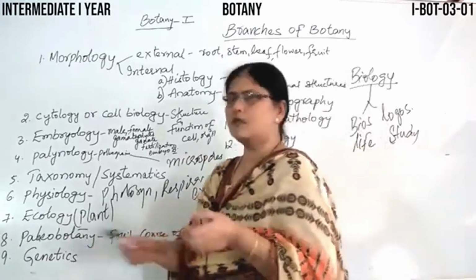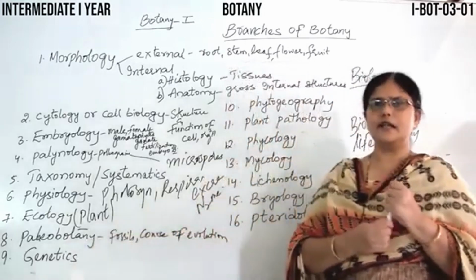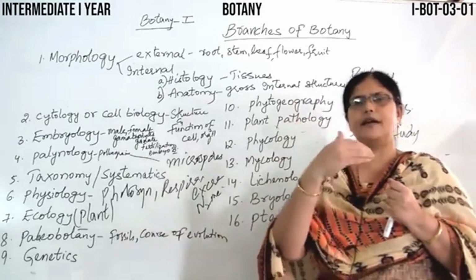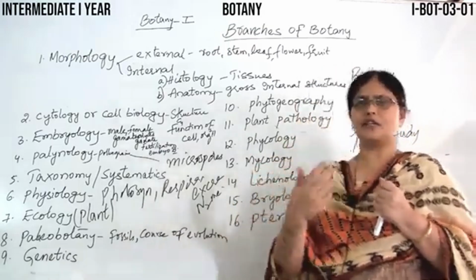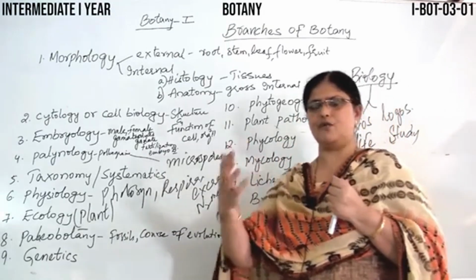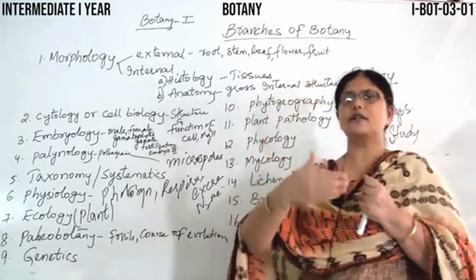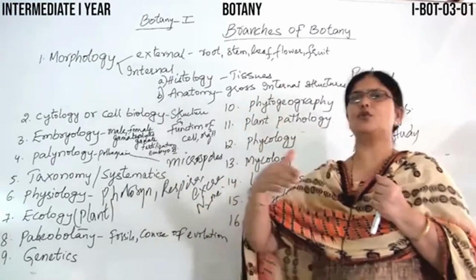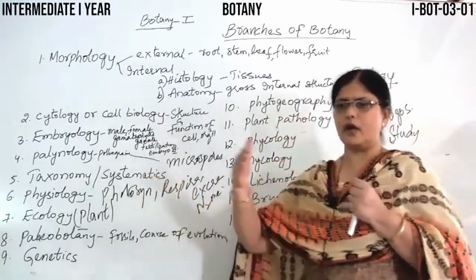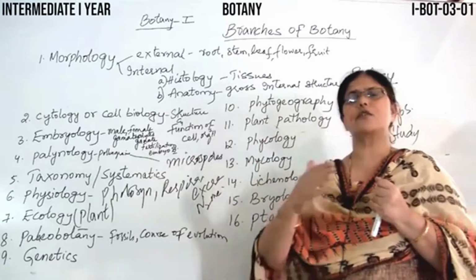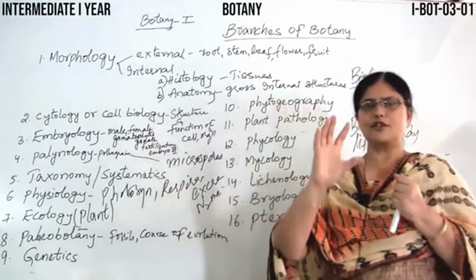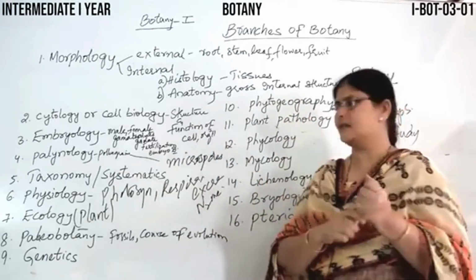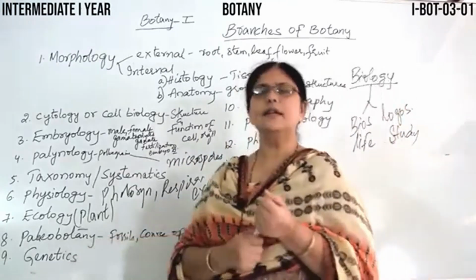The next branch of botany is called genetics. In genetics, we study the structure and function of genes, how these genes help in heredity, and how variations take place from generation to generation. We take characters from our parents and grandparents. So this heredity keeps continuing from one generation to another, and as heredity goes on, variations are also seen. All the studies of the functions and structure of genes and how heredity and variations take place are done under a branch of botany called genetics.